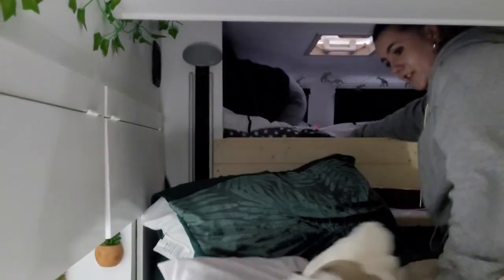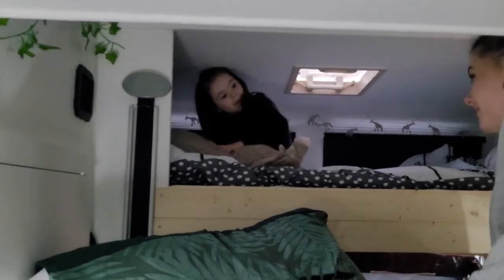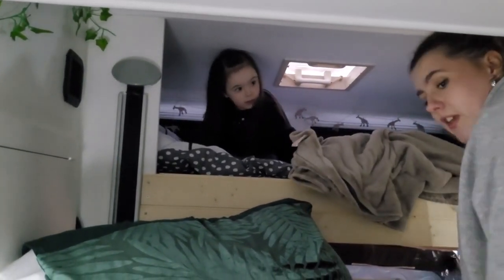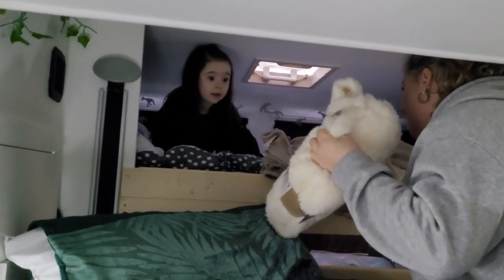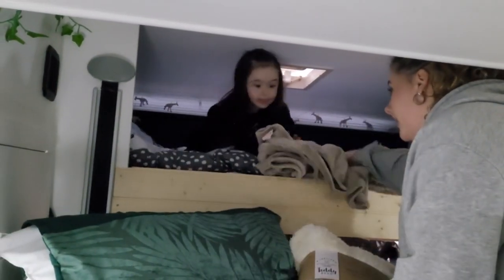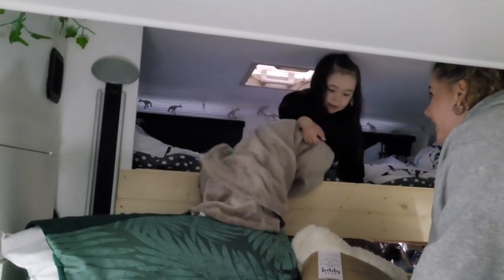Because you've got lots of toys, haven't you? Did you not know I was going to get... Well, do you want a blanket in there for you? Oh, I might want an extra blanket. You might want this blanket, mightn't you? Or this blanket, because it is winter, I might want that blanket.